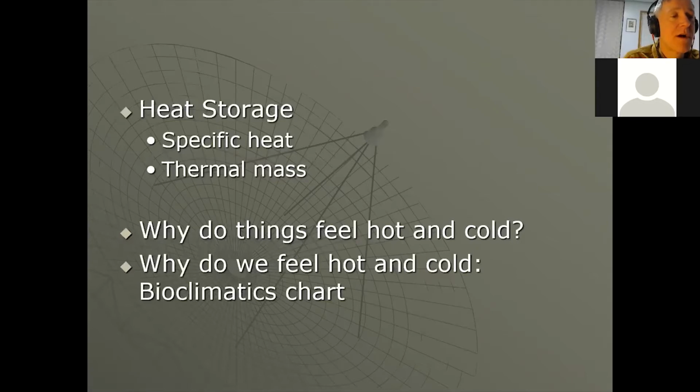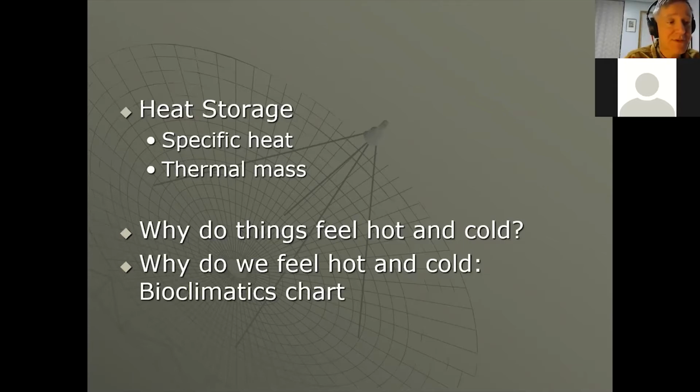In heat storage, we talked about a bit with the SR-71 and the seatbelt buckle problem that you saw in the reading. But here we're talking about issues of specific heat, which is the propensity of the material to respond to temperature or respond to energy. So if you impart energy into something, the heat goes up, and how much the heat goes up is a function of this intrinsic property called specific heat, and it's also a function of its mass too. So they go together. If something has a high specific heat, it takes a lot of energy to increase the temperature. If something has a low specific heat, it doesn't take much energy to increase the temperature.